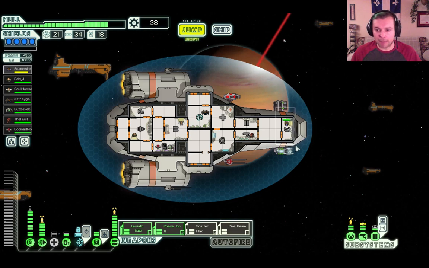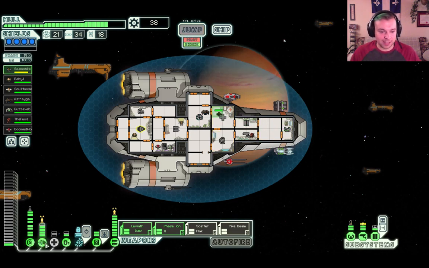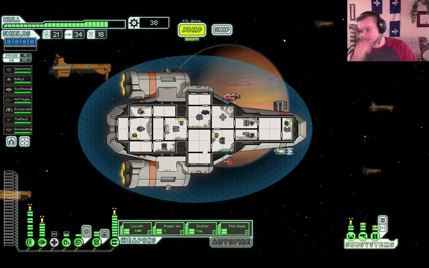Okay, get the ship back into ship shape. They're still shooting their laser at us. That's not gonna do anything. Silly rebels. We succeeded the first part of the final boss. Alright, now we need to get ready for the second part. We got a bit of scrap.